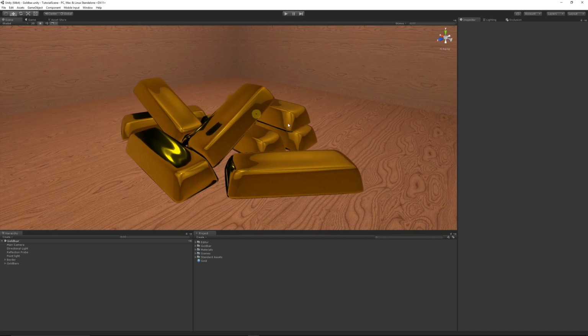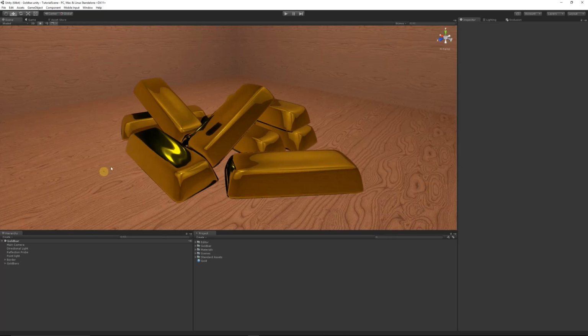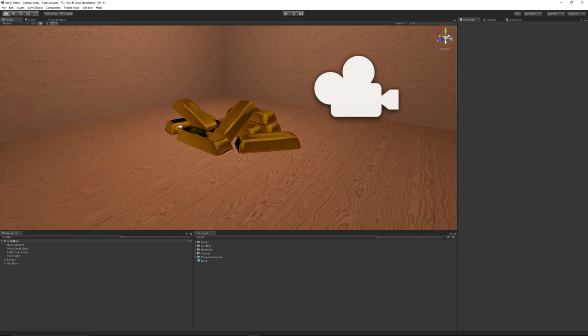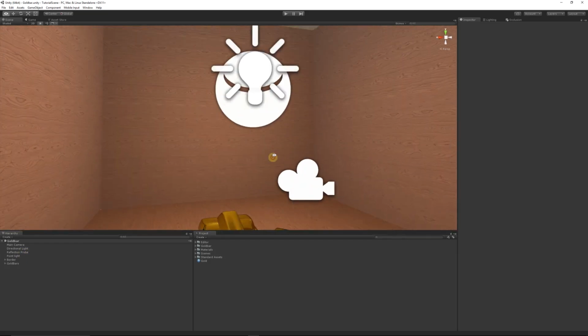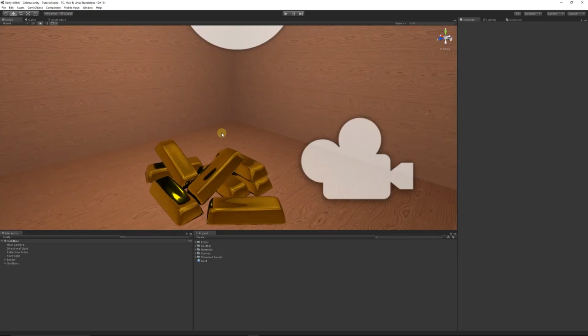Now, this is extremely simple. These are my gold bars, and all you need to recreate this look yourself is a reflection probe. I've just got everything in a little encapsulated area. It doesn't really matter where you've got it, you can have it outside. We've got one material, one point light for the inside.